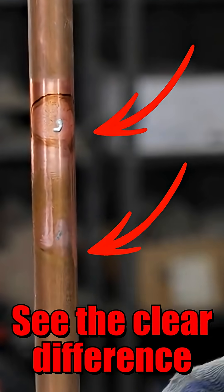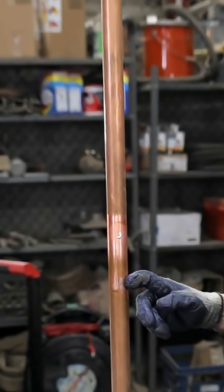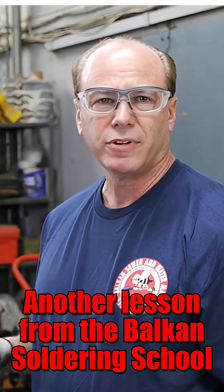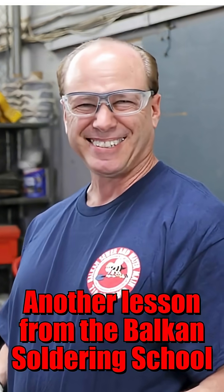And if you can see that, it didn't really adhere. As opposed to that — that's clearly another story. So if you were actually soldering a joint, if you didn't clean it and flux it properly, you're not going to have a watertight joint. I'm actually surprised it even adhered at all — it really just marked the copper. That was my learning experience, and hopefully you got something out of it. Thank you.